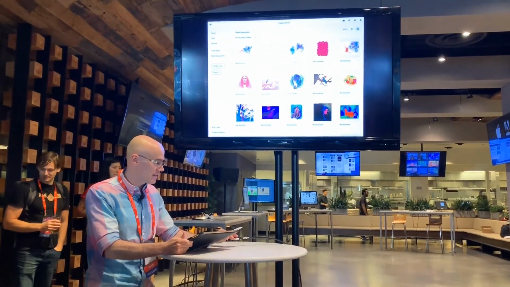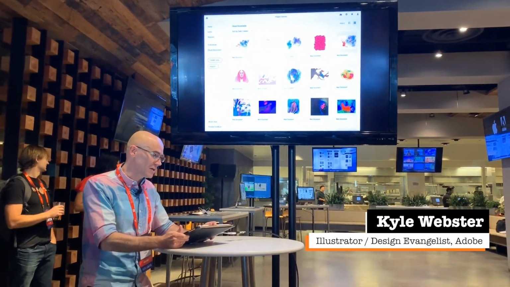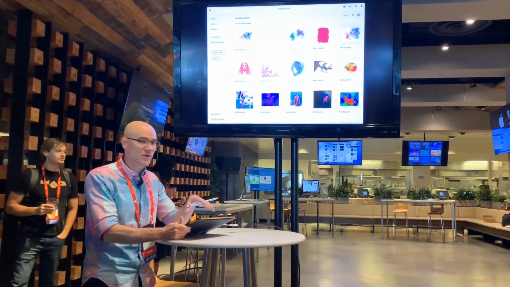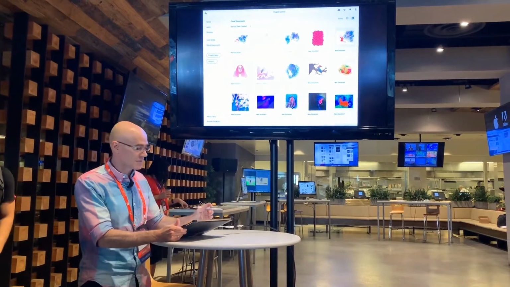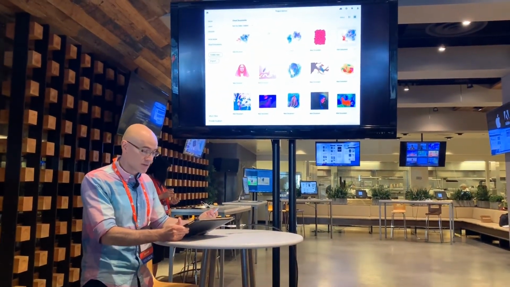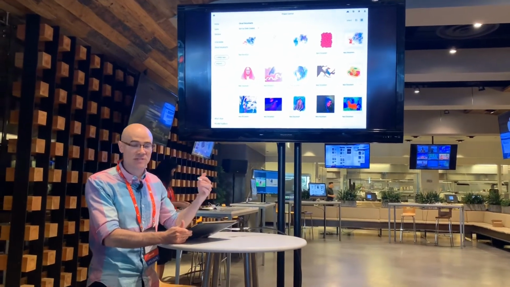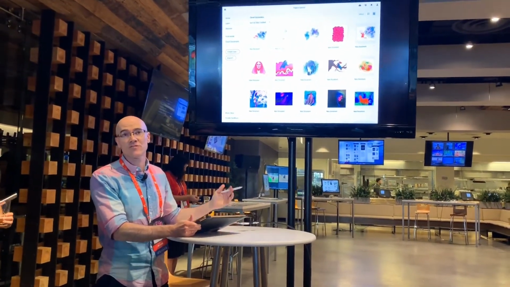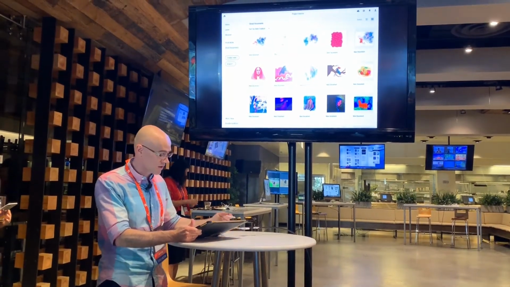So Project Gemini, Eric did a fantastic job of laying out for everybody some of the higher points about how this app works and how it's laid out and how beautiful it is and easy to work with because it has a very pared-down interface. And you mentioned earlier we have your cloud documents that are already ready to go, whether they're Gemini native files or they're Photoshop files that you want to open up as well.